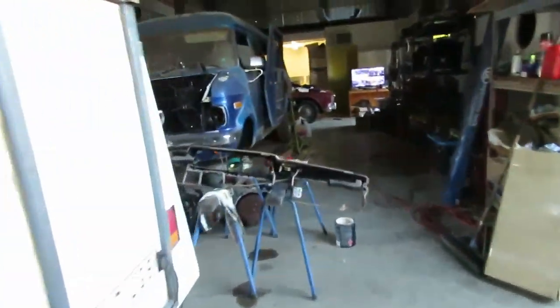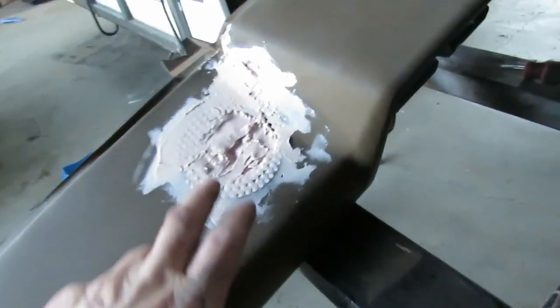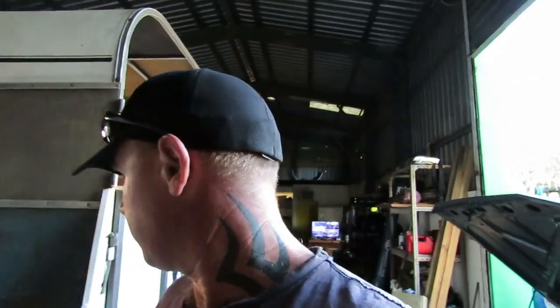So I've started to bog up that speaker hole. Okay, I'm just waiting for that to dry now. It's getting there, so that'll be good. And in the meantime, I'm going to grab the other dash pieces out now and set them up so I can paint them with the vinyl paint, so the rest of our stuff's ready to go when we're ready to put it back in. So yeah, I'll let that dry, I'll keep sanding that up, get it prepared, and hopefully we can flock this tonight, which would be mad, because that way it'll dry and the boys can put it back in tomorrow. So another step forward on the little ute, it'll be good.